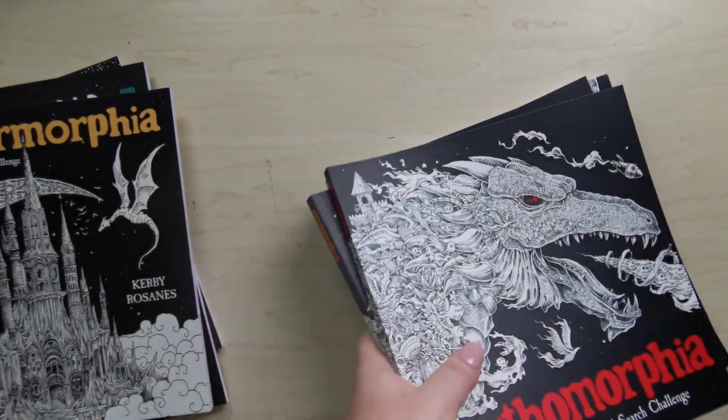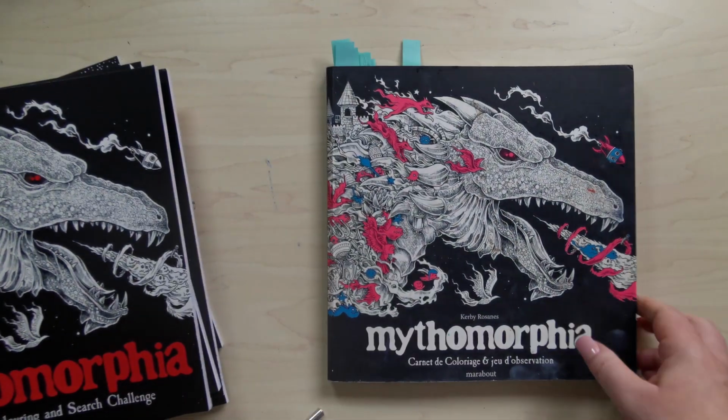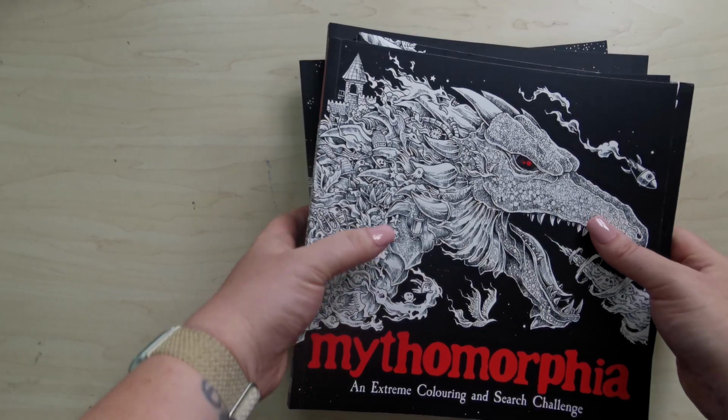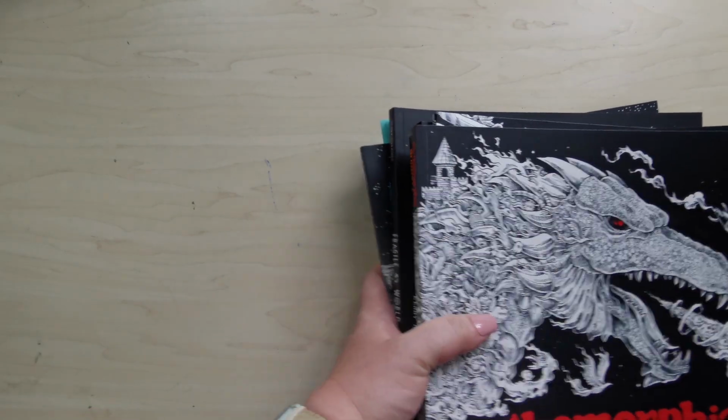But yeah, I'm super excited to get back into Kirby Rosanes, because obviously he is one of my favourite illustrators. I haven't repurchased any of my other favourite illustrators though, which is strange, and I actually couldn't find any Benedict Kleins for a decent amount of money. Some of them were selling on eBay for £200 and odd, and I was like, geez, I wish I kept all of mine. I gave all of mine away for free to a woman that was in the hospital, so she donated them to the hospital after she died, I think.